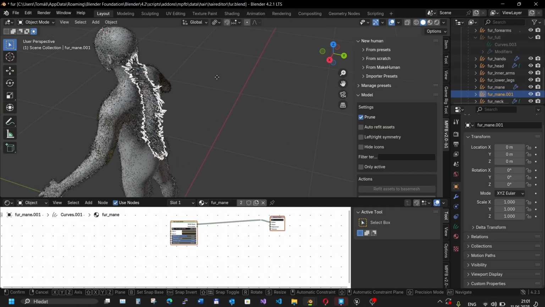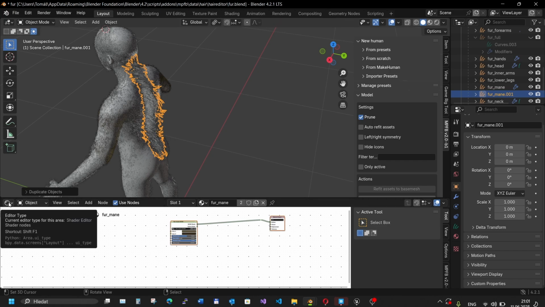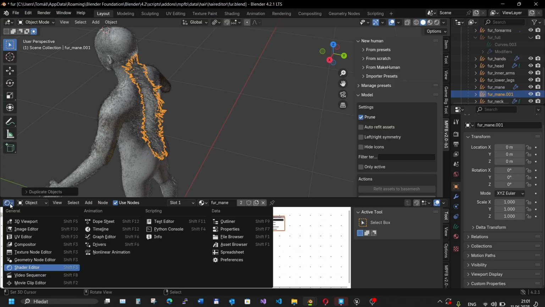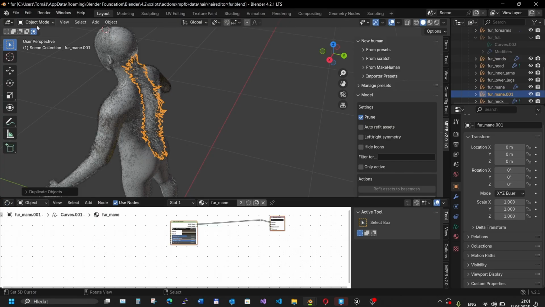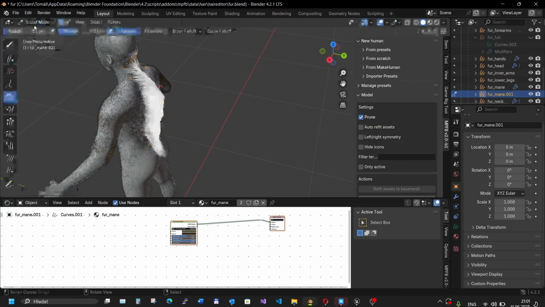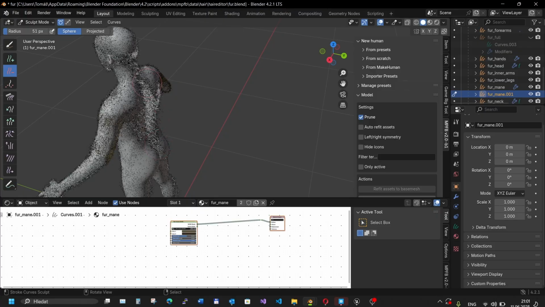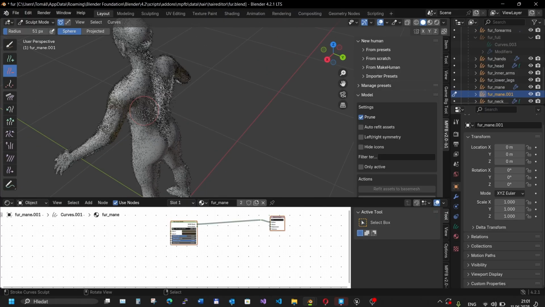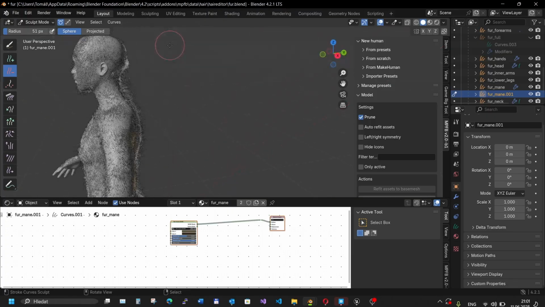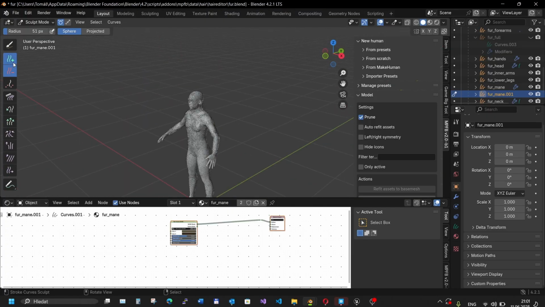We can duplicate it. Let's go to sculpt mode, to the delete, and we're gonna delete everything. Now we can paint our new fur wherever we want.